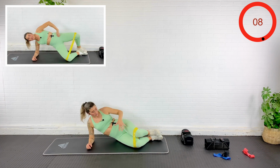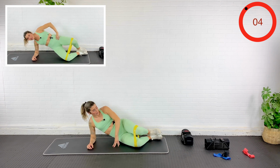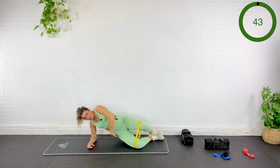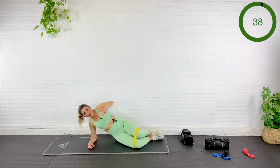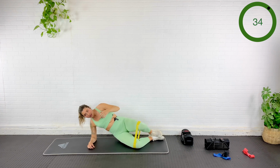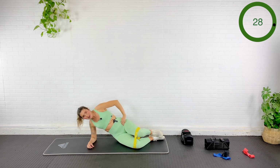As I open, I'm going to lift the hips off the ground. You might even feel the obliques come into the picture here. We go in 3. Here we go. Lift up. So now we're bringing that bottom glute into it. Again, take note of which side you're doing or just which way you're laying, right? We'll need that here because we're going to face the other way on the next round.